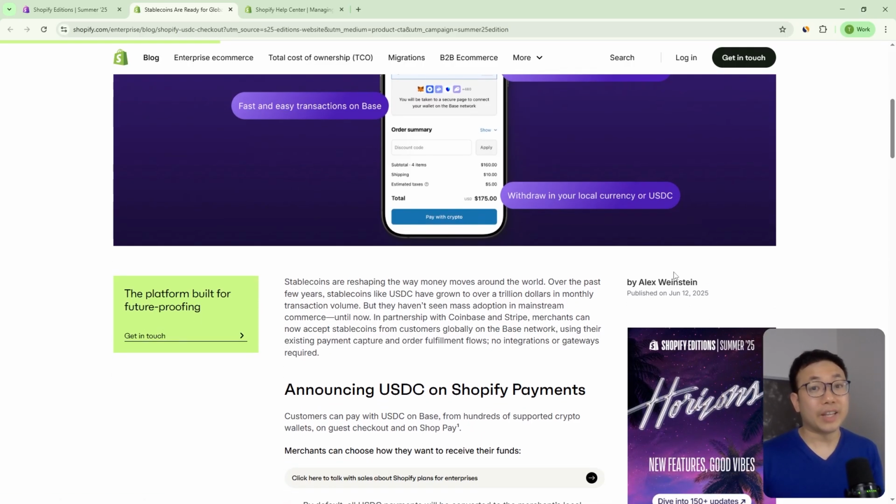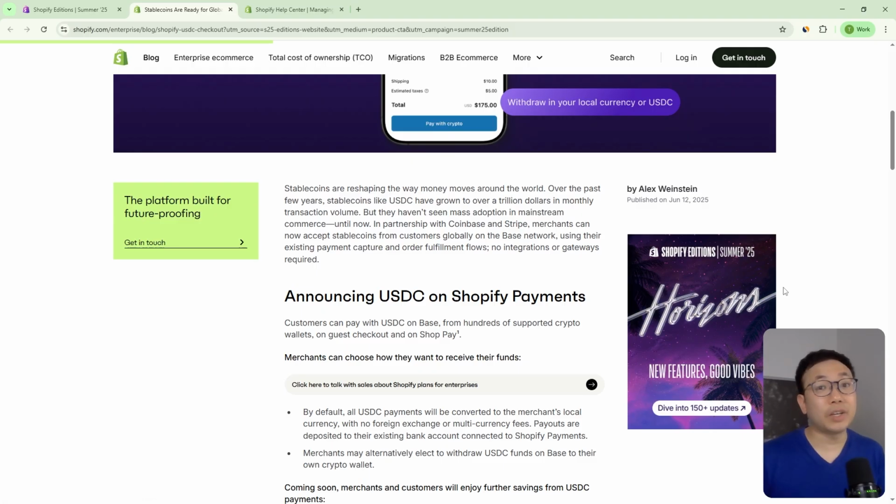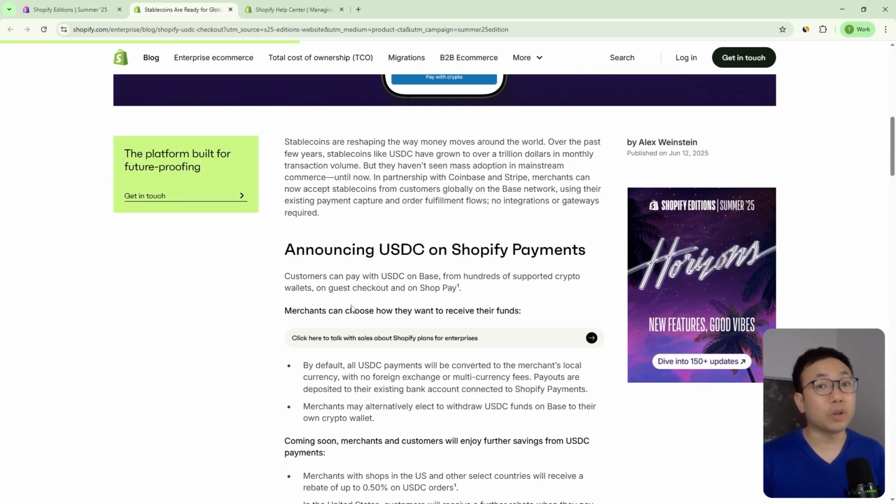to be in the future. And they've incorporated it natively in Shopify Payments. Once activated, it gives any Shopify store the ability to accept USDC without needing to set up any other complex integrations, which is one of the problems of using crypto today. Customers will pay using the native checkout flow instead of going through a different payment processor. And then your payouts can be converted into your local fiat, so you don't even notice you're using the stablecoin.